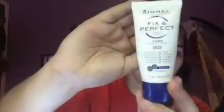Okay, so now I am going to first put my hair up and get it out of my face before I start doing anything else. The first thing I'm going to be using is my Rimmel Fix-It Imperfect Primer, and I'm going to put that all over my face and just let it settle in and do its work before I put any foundation on.